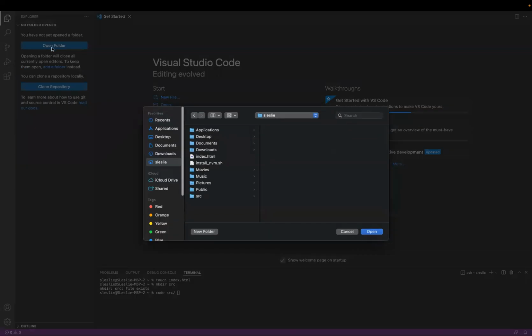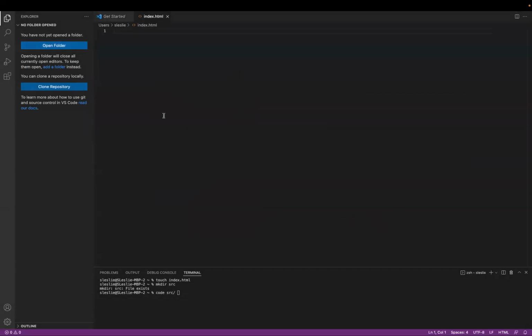and it'll open the folder in Visual Studio Code. Otherwise, you can just click Open Folder and click src. But honestly, I just want to see index.html, so I'm going to open the one I've created. It's good to build out directories and make sure your stuff is organized. Having a source or code directory somewhere that you will remember to put the work you're doing, especially for this course.